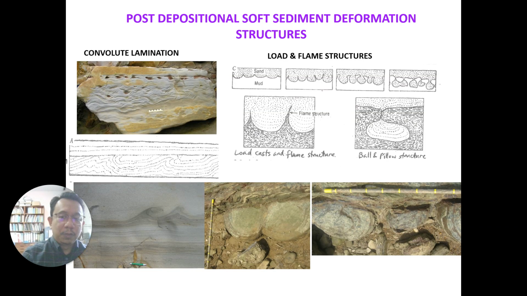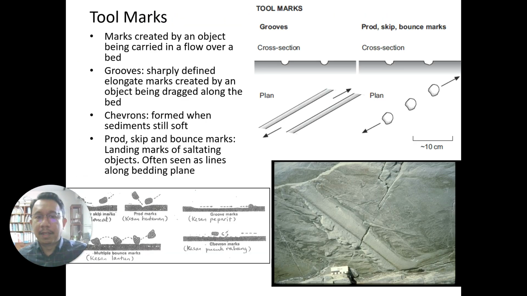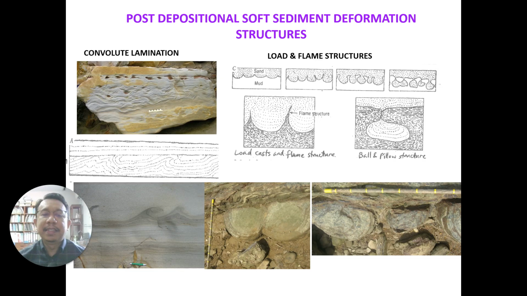Okay, so we've looked at sole marks and also surface structures, and also tool marks, right? This is another kind of sedimentary structure. I believe you've already learned about things like folds and faults, right? Okay, in the first year of the mapping course, and we usually interpret these as the product of tectonic deformation, right? So you can have things like compressional tectonics, maybe continents are colliding and so on. So you can have the formation of synclines and anticlines, folds, right?